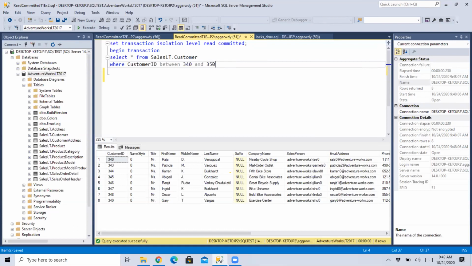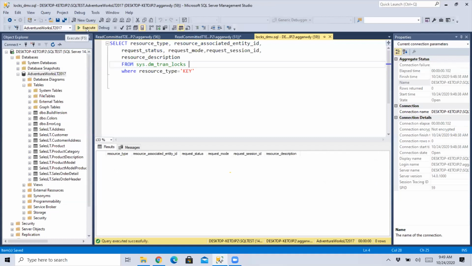Now, what happens in read committed is when you do this select query, it gets a shared lock on each of them, and the moment it gets the row back, it releases the lock. It's literally instantaneous. I'll give you another example to demonstrate that.